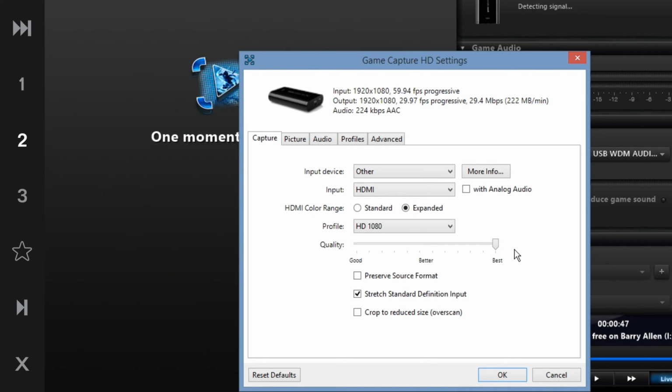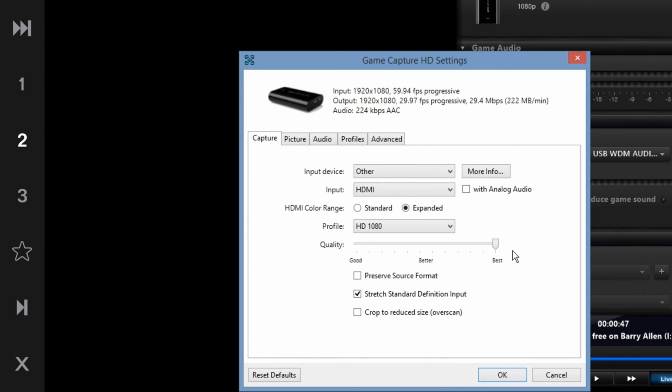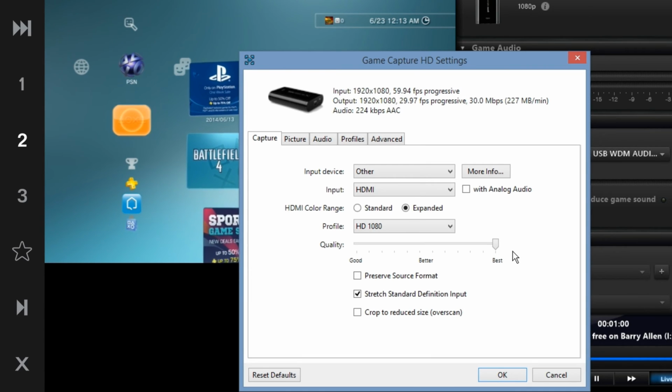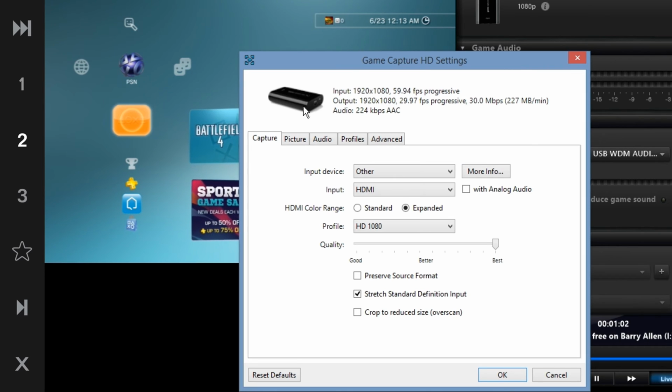However, the rule to making high quality videos, as far as picture quality goes, is you need the best quality input video to make a decent quality output video because of how much compression is done on YouTube. So since I have the capability to handle it, 30 megabits per second, boom, done.